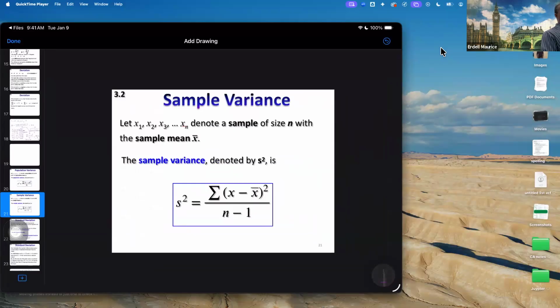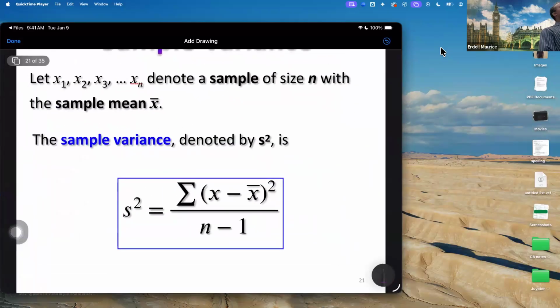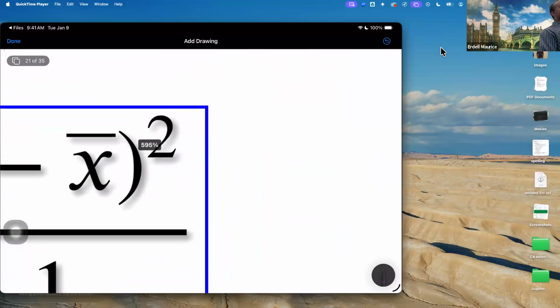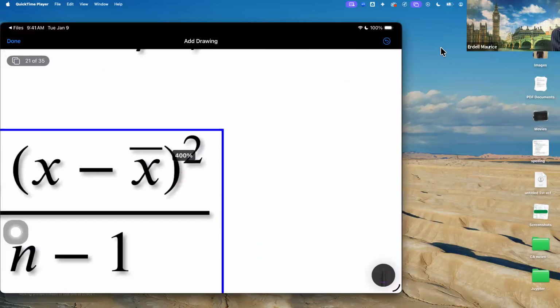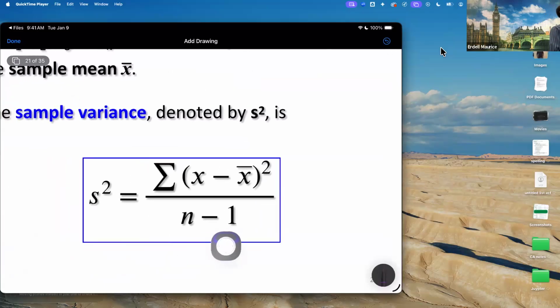And then we have this thing right here. This is called the sample variance. What's the difference between the two formulas? There are two differences. The first is the mu is gone. All we have is x bar. And then there's another difference: instead of just dividing by n, we're now dividing by n minus 1.